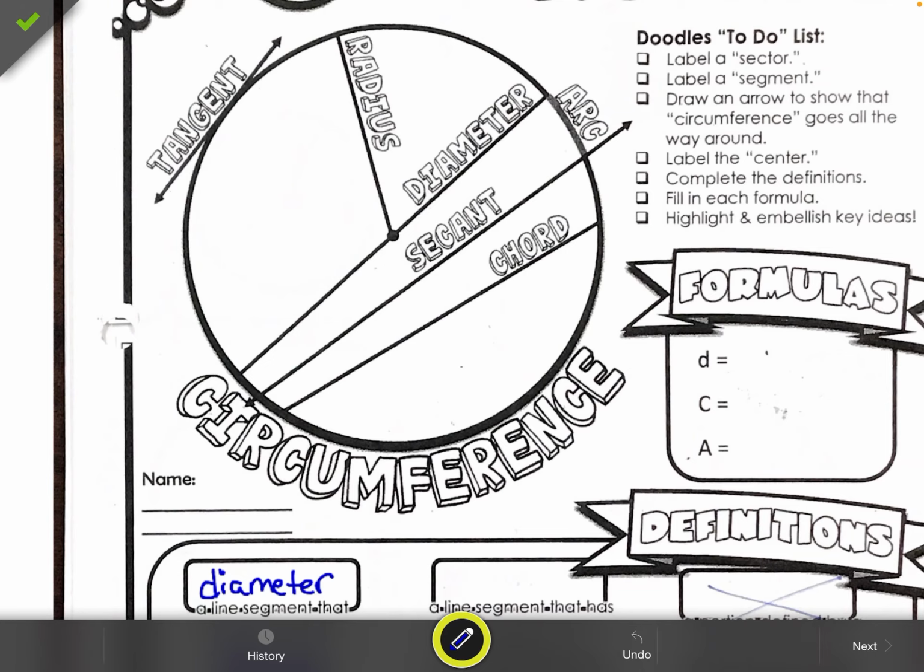So come up here and look at your picture. Two things. Notice they have circumference. When they're talking about the circumference, they're talking about the distance around the outside of your circle. And your diameter would be right here. Now, I have a minor problem with where they put the word diameter. Make sure that you guys know that this word diameter goes from this side of my circle all the way to this side. Okay, not just that little piece of a segment. Make sure you're good with that, because that can be slightly misleading.